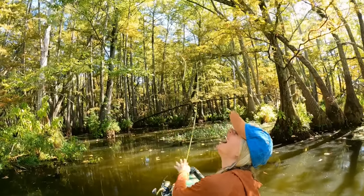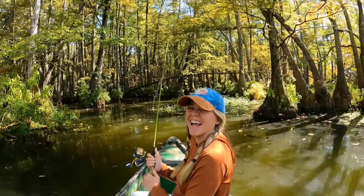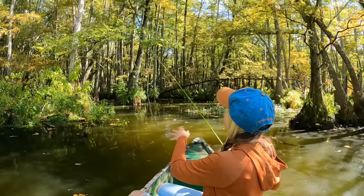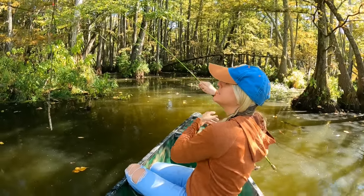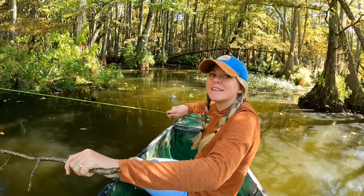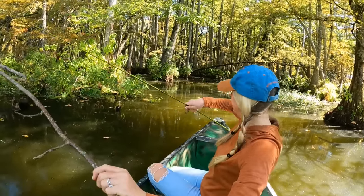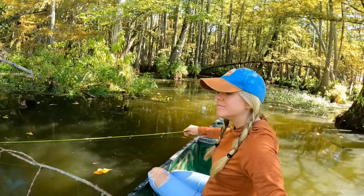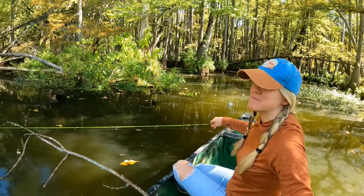Here we go, guys. The highs and lows. Oh, gosh. I'm fishing in a swamp. I told you I was going to break that down. She got hung up in that tree and pulled the whole tree down with her. Oh, my goodness. Still kind of a mess. But it happens. Sometimes you get excited and you forget you got a tree right over your head. Yeah, but hey, at least you got that stick out of the way. So next time we sit underneath it, we won't hit it. Now I just gotta untangle this mess.